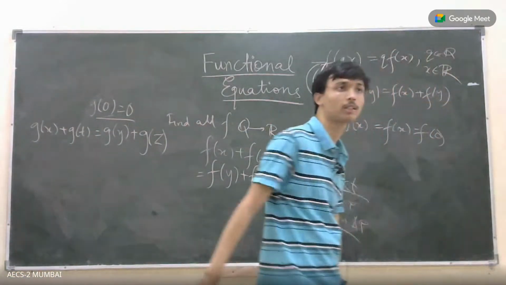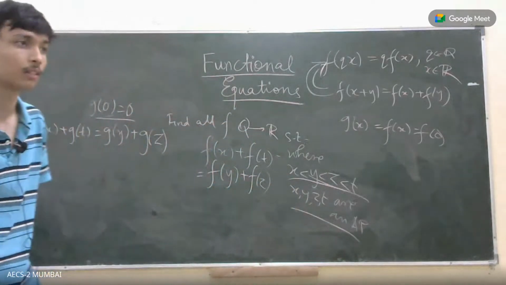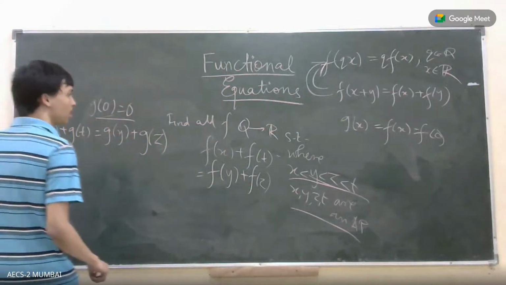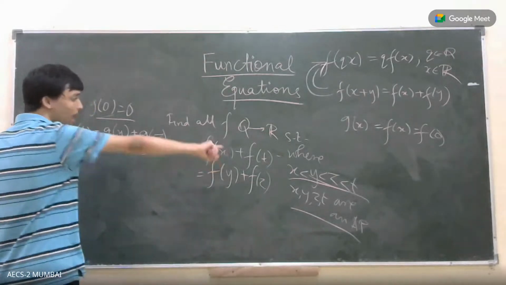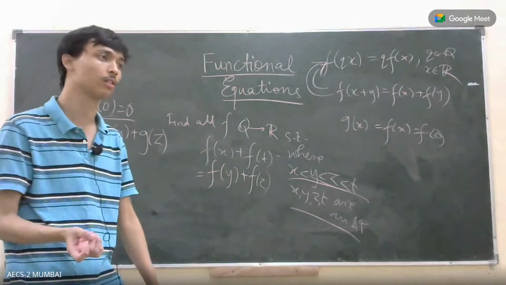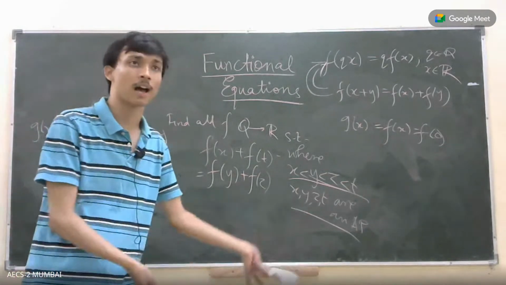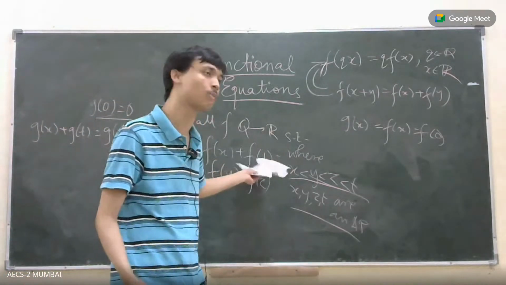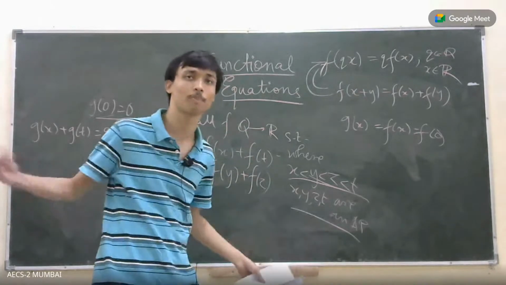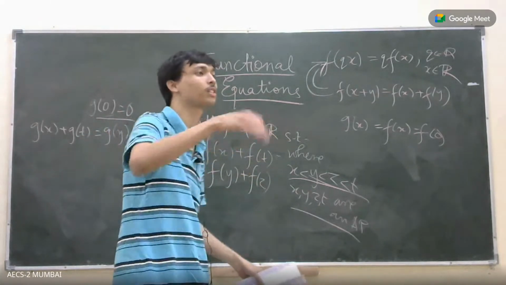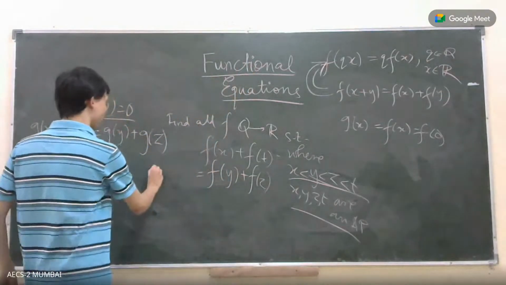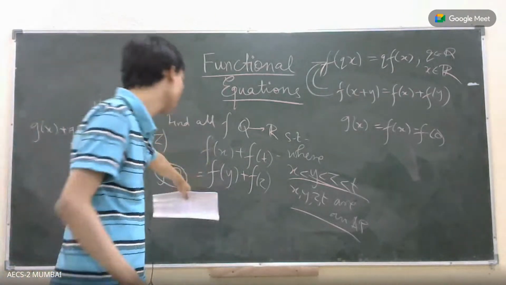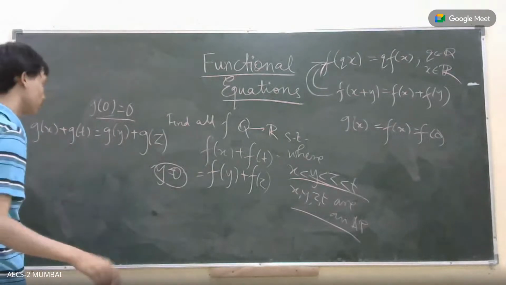So what is one technique that we learned in the last question? That if possible, try to make many things zero. Right. So what I do is I make y zero. Why do I make y zero? Well, actually I solved this question on my own. I saw that y equal to 0 will lead somewhere. That's why I'm telling you. When you are solving this question on your own in the exam, you don't know that. That's why I said you must do pages of calculation. Eventually, you will see that some things will start working out. So when I say put y equal to 0, it is because I have worked out the question on my own and I saw that this led somewhere.